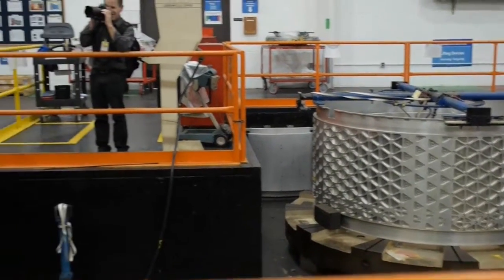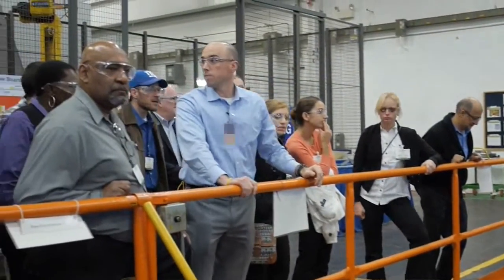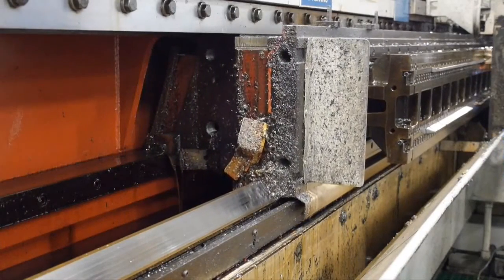It's inspiring to see the type of investment being made here. Russell noted a personal connection: "What's really cool is I was part of a planning process seven, eight, nine, ten, eleven years ago — these were just drawings, and now I'm seeing them in person." The tour showed older technologies like broaching processes, and students were extremely excited to see the level of technology in an older process as well.